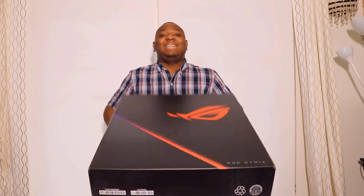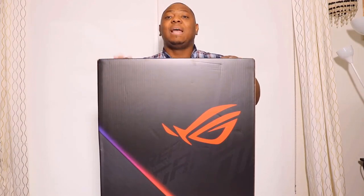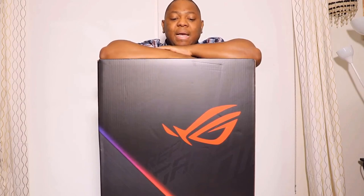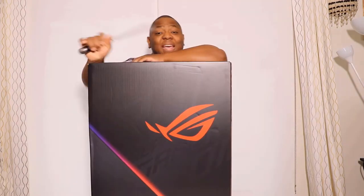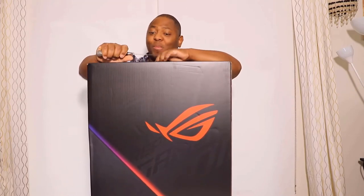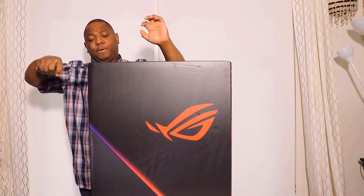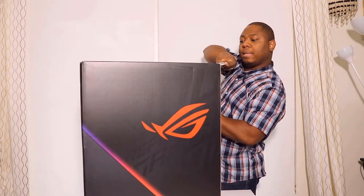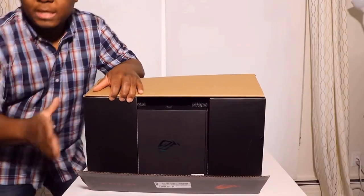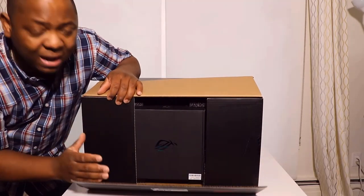All right, so this is a very big box — you can barely see my face anymore. Our focus should be on the box. This is the ASUS G15DKR7. This is a big knife; if any kids are watching this video, make sure you don't play with knives — this is only for unboxing purposes. Now the box is open and we're gonna go through and see what we have inside.